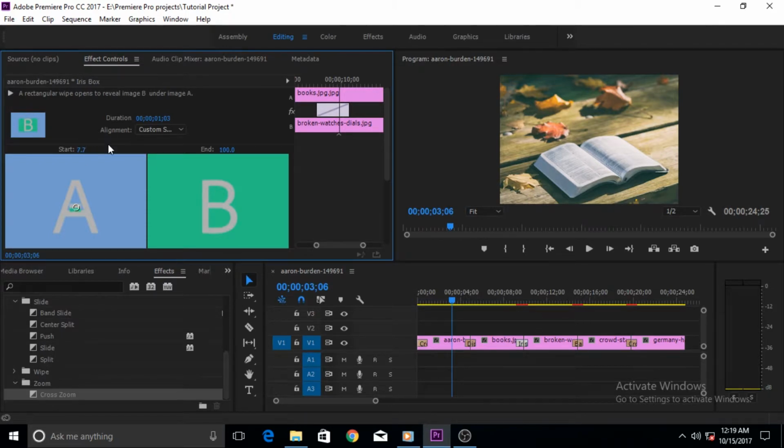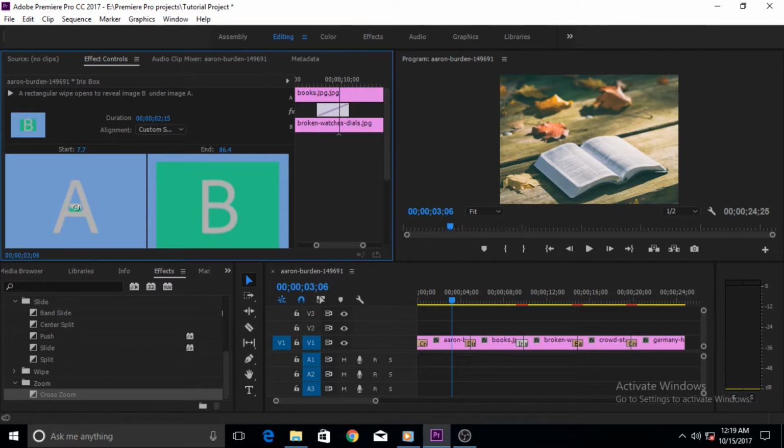You can, for example, say that the starting point starts from 7.7 seconds and the end point does not end at 100, but ends at 86 or something like that. You can change these.